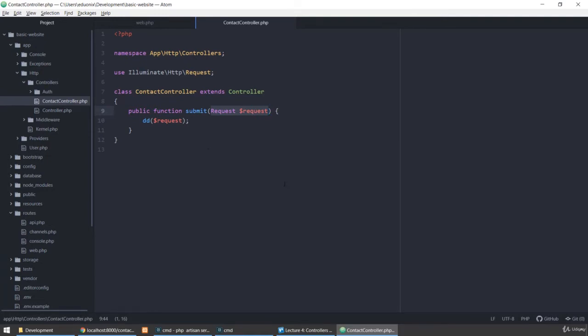So if we want to retrieve some of the parameters or all of the parameters from our form, for example, we can use the input method, and let's say that we want to retrieve the email, so you just type email.